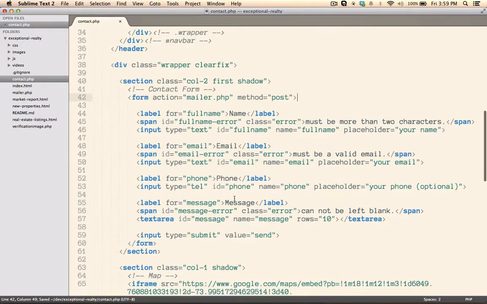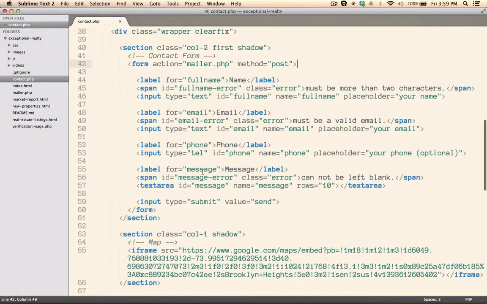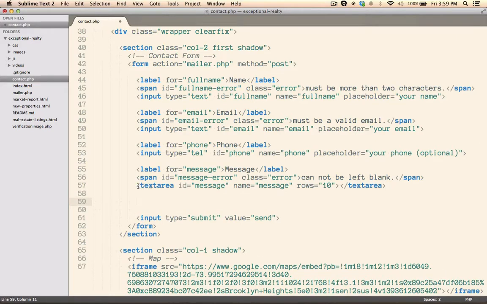And then additionally, we're going to come down underneath the message box, right between the text area message input and the submit button input. Here in the middle, we will create another input, and this one's going to be for the verification image. So here we'll say input type equals text.